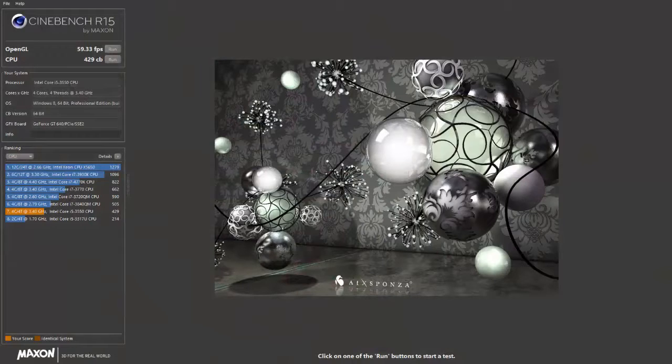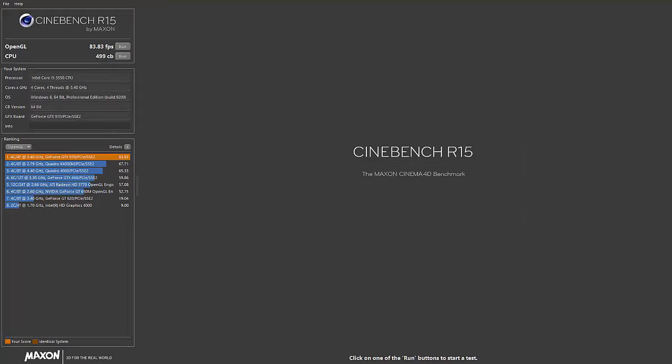Now a little bit of numbers. So I used Cinebench. I know it's not really good to bench it this way, but in Cinebench, the OpenGL has 59.32 frames per second, and the CPU has 499 cb. And then a fun part, this old setup runs on an Intel Core i5-3550 CPU, 4 cores, 4 threads, 3.4 GHz. But the new part also runs that, and it gives a rating of 499 cb, which is fun because I did it over and over again, and both of those results are the same.